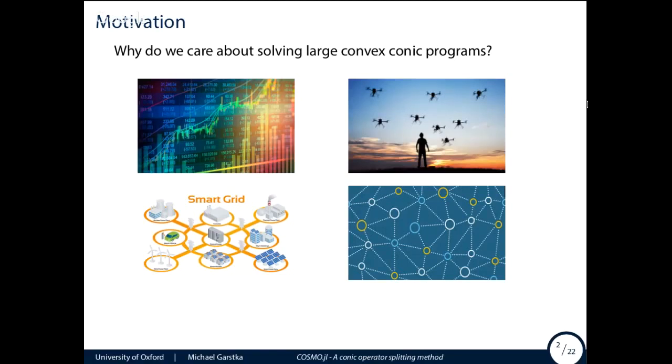So if you think about finance, there are some problems where you want to bound the risk of a portfolio of stocks. And these problems come out to be large semidefinite programs. If you want to design optimal and robust controllers for multiple agents, you get large optimization problems with LMI constraints. And then what we talked about yesterday, optimal power flow problems, and a lot of problems in graph theory are non-convex, but they have some kind of relaxation that comes out to be semidefinite programs.